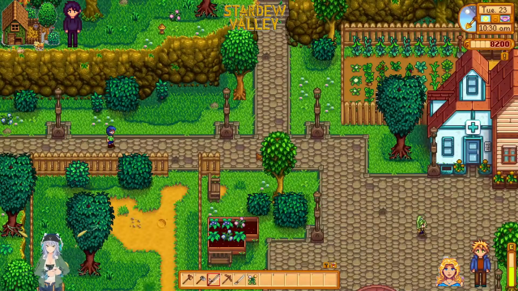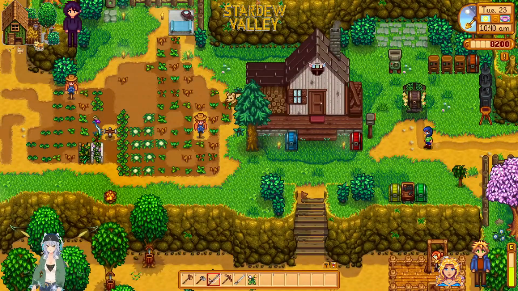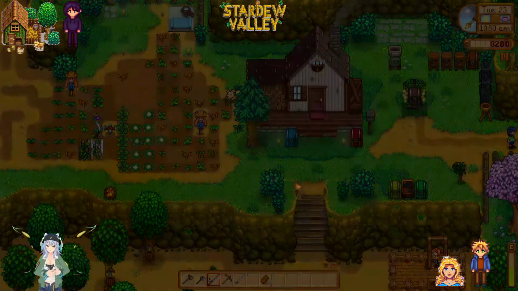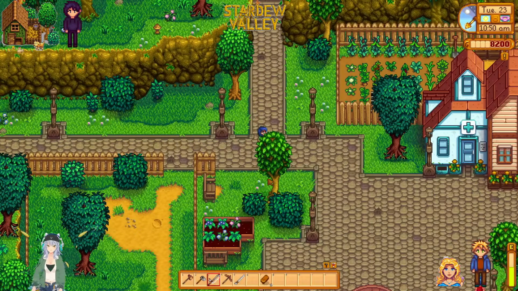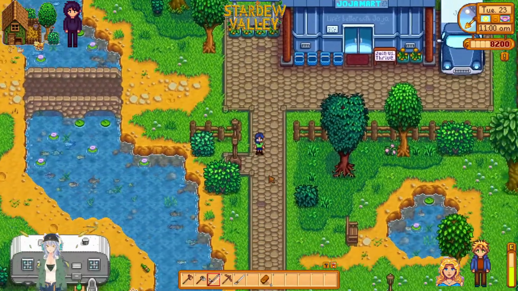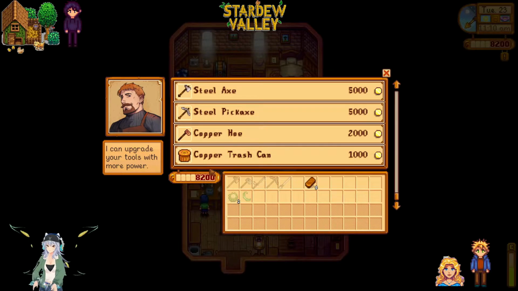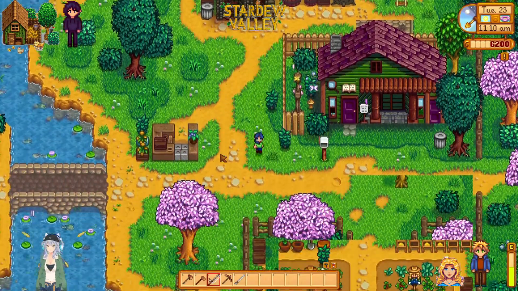Let's come into town. Oh shoot, I do this like all the time. Let's go back. 5 copper bars. Drop you off here. Let's get a cleanse. Man, yeah, we're good. Upgrade tools, copper hoe. Alright, good to go.